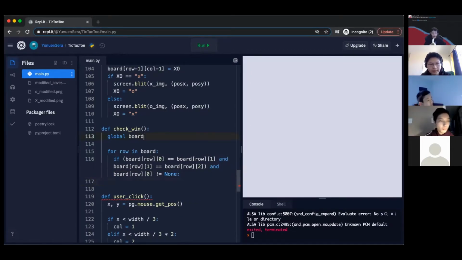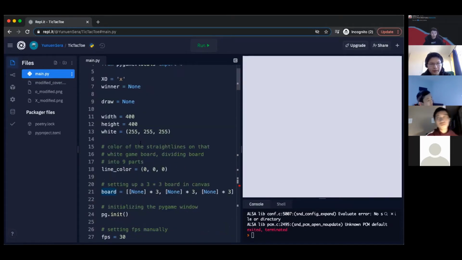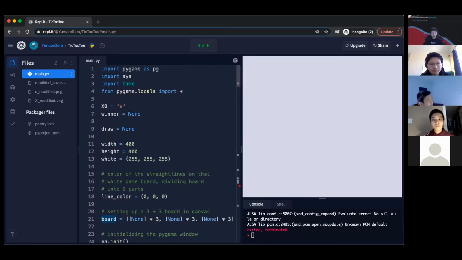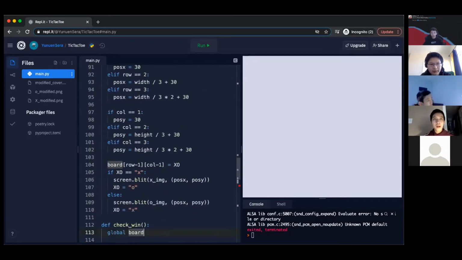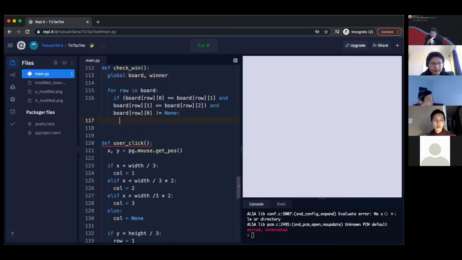So we definitely want to also signify on our winner here that someone has already won. So we're going to access it and write winner is equal to, well, we also need to make sure we know who won, so we're going to write XO.